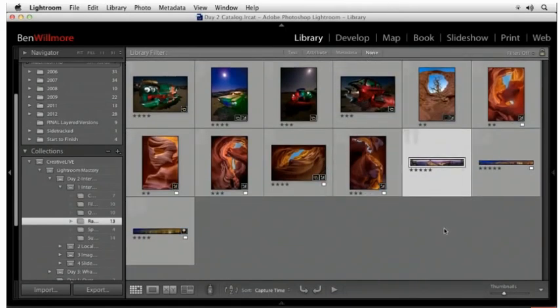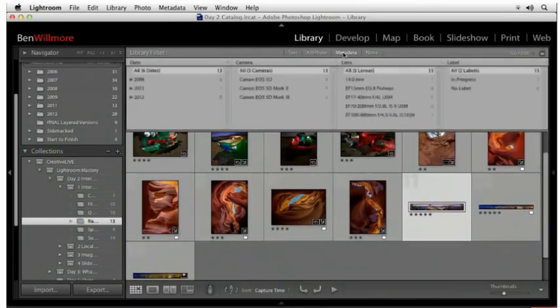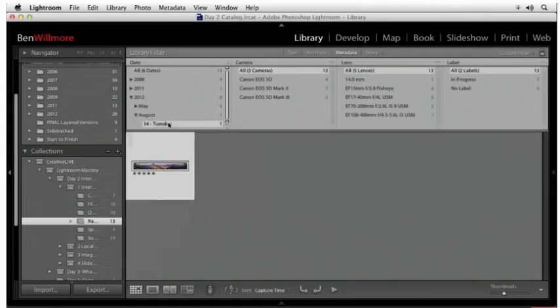Also in that filter bar, there are different settings you can search for, not just attributes like ratings and picks. You can also search based on metadata. And in this case, metadata can be a bunch of different information. Each one of these columns that is here can be changed. Right now, the column on the left is date. So if I wanted to find everything that was shot, let's say in 2012 in August, well, in this case, I only have one image that was done in August of 2012.